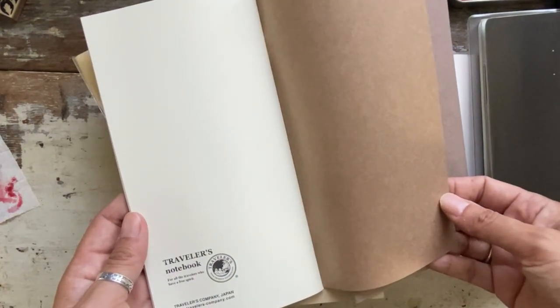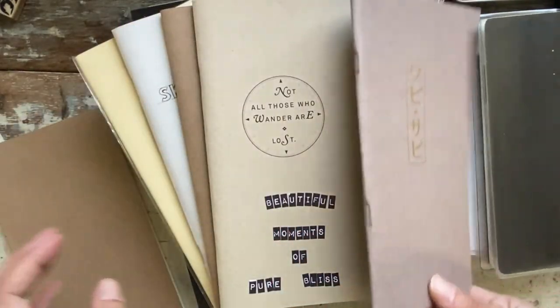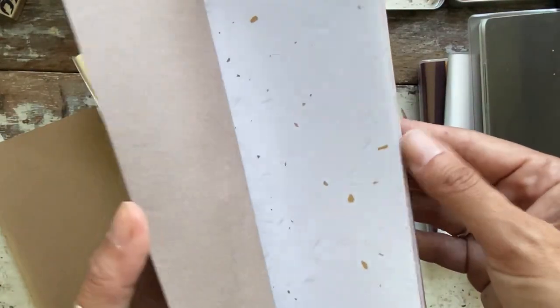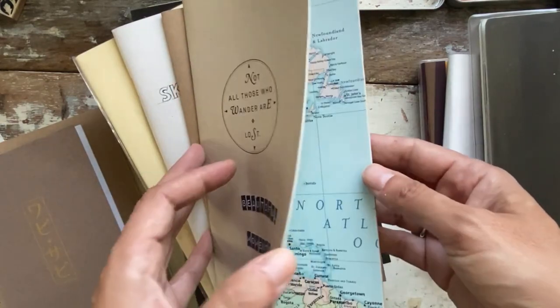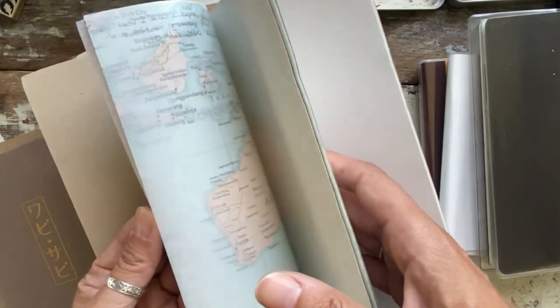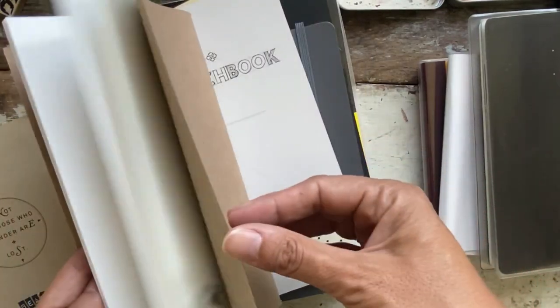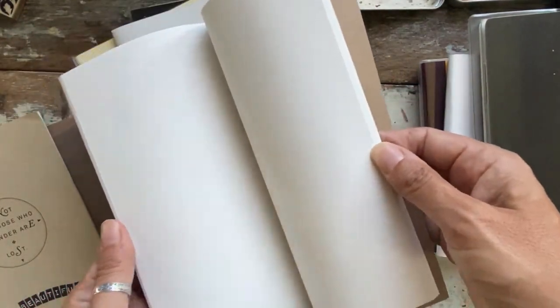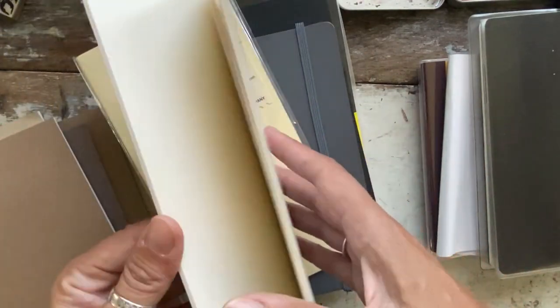I have a Travelers Company insert — I think it's the one that usually comes with the book. Then I have a few from Boom Kuchin: one with mixed paper, never used; one that says 'Not All Who Wander Are Lost,' also with mixed paper; and I had done this beautiful moments thing on it. There's also another one that probably came with the Traveler's Notebook, and a sketchbook from Boom Kuchin where the paper is a little thicker.